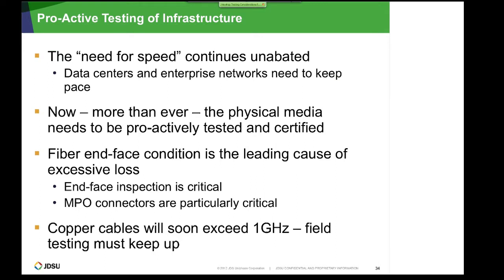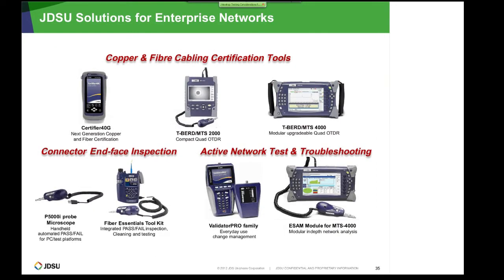In the case of copper cables, they will soon exceed the 1 gigahertz frequency threshold. For this purpose, you should be equipped with a new generation of test instruments. I guess this is the last page from my WebEx, and you can see from this page that JDSU is already ready to cover these requirements. We have the Certifier 40G, which is nowadays able to go even beyond the 2 gigahertz frequency range. We are able to certify data cables of category 8, which is going to be standardized this year.